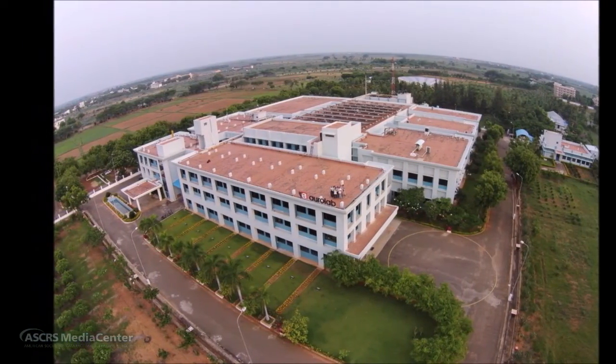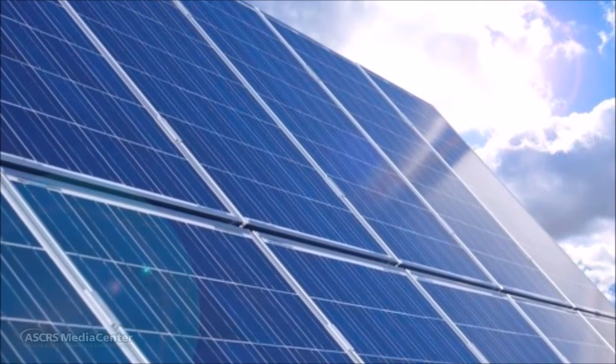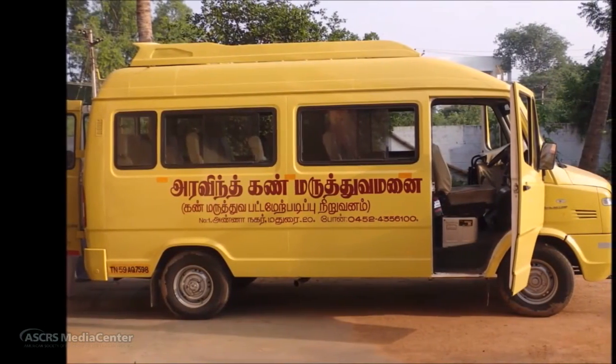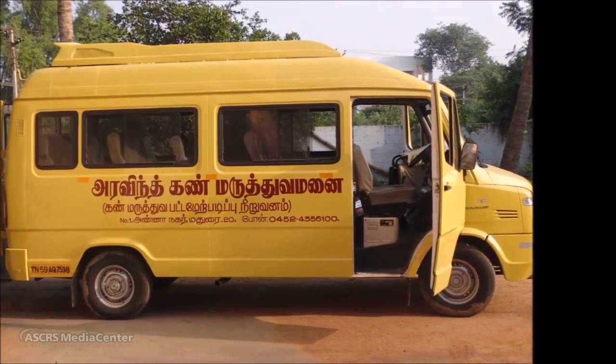We are very proud of what we have accomplished in providing quality care at lower cost for our patients. We are continuing our journey to increase efficiency and reduce carbon emissions with a variety of sustainability initiatives. Aravind is currently working with our IOL manufacturer and our lab to find ways to reduce packaging on the lenses. All our hospitals are installing solar panels, and we are currently in the process of adding 100 more patient centers by the year 2025 to increase access to care and minimize patient travel. In all our outreach, we transport the patients as a group, and for follow-up, we send our team to the community.